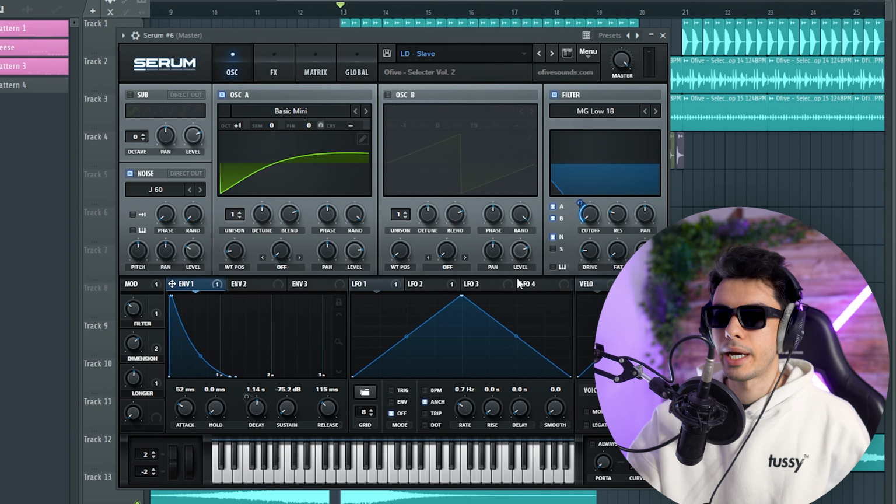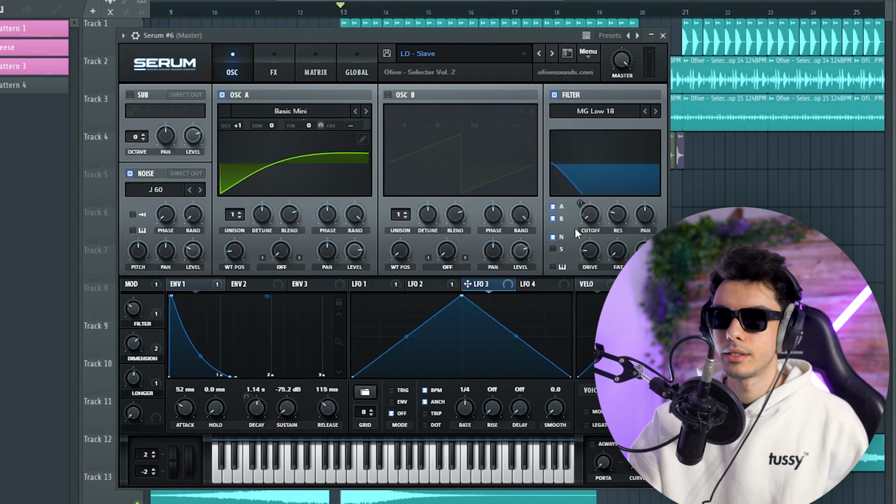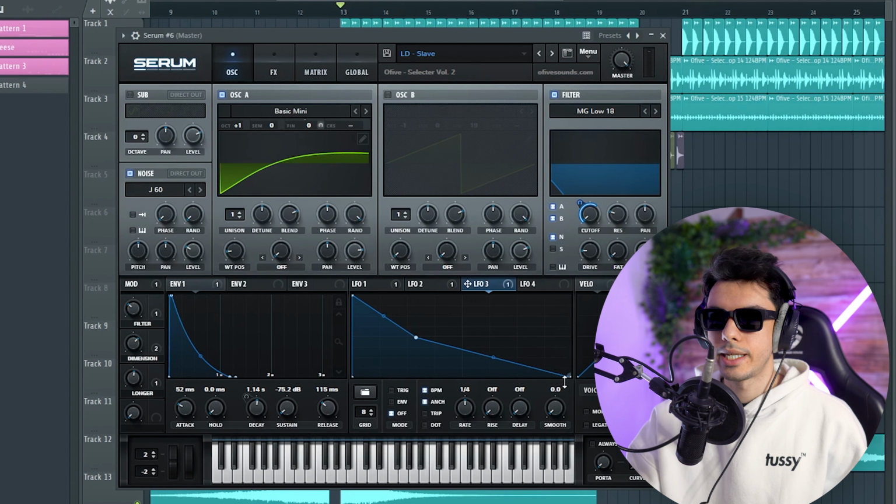So what we will do here is to do the same thing, but using the LFO. So basically bypass here. You can see that now we have no automation or envelope while I'm playing. And now we are going to draw a similar envelope, something like this. And send this to the cutoff. And I don't want this to go all the way down. I want to hear a little bit of the sound. So this will be like a sustain knob. So let's leave it like here.